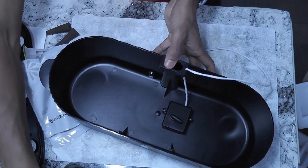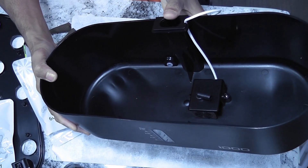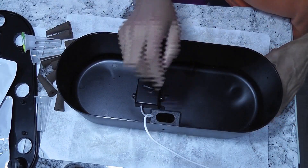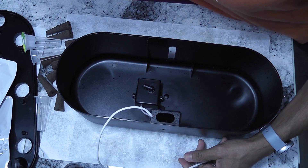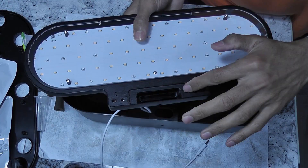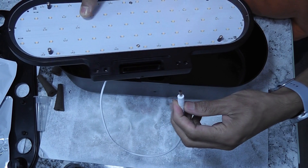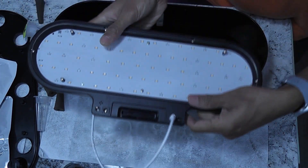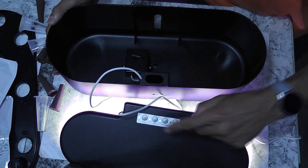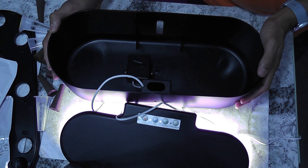Let's assemble it and test it. I will clean up the bowl first — it has a lot of dust and debris. First, let's check if it has any water indicator. The iDo 7 pod model has a water indicator, but the 12 pod model doesn't. The bowl is empty. I am not adding water yet. I am connecting the pump to the power source on the light panel. I turned on the water — I can see the pump is running now. I feel little vibrations. It is beeping, and the beep is coming from the light panel.